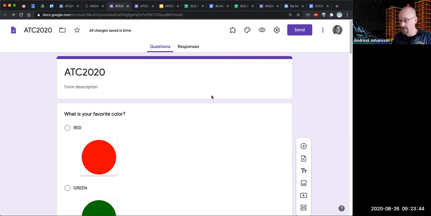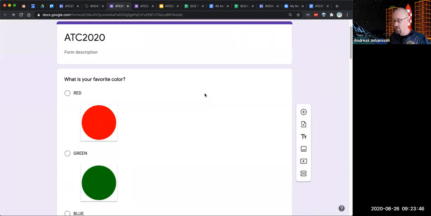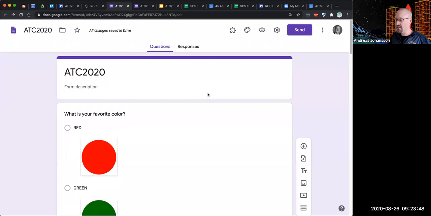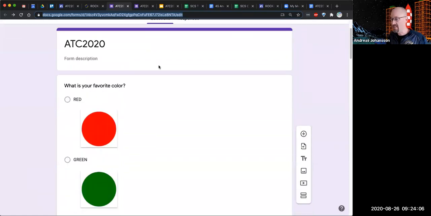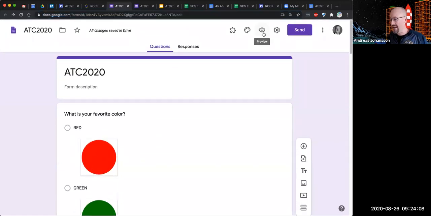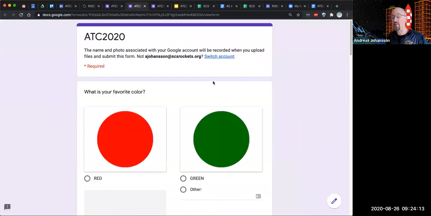So, eyes on the form here. We're going to look at the top. We have a bunch of different questions in there. First and foremost, how do we get to the actual form? A lot of the people that I work with or have worked with in the past will take this URL. I know this is hard to look at, but when you're in the edit mode, that URL is different than the public URL to the actual form. So it's important that you come over here to the eyeball, the preview button, click there, and it'll open up a new tab, and here is what your actual form will look like.